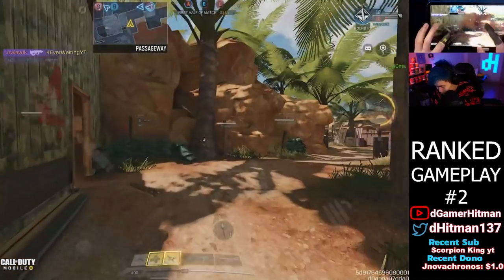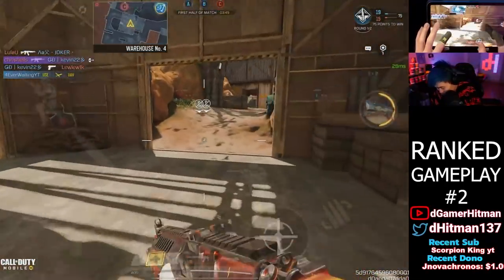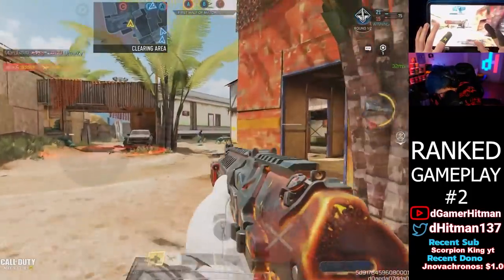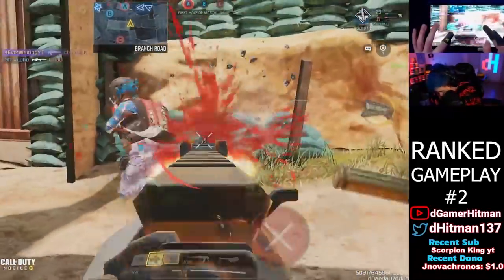I feel like the ASM10 works really well close range now. So if you want a close range ASM10 build, you can now. Because the time to kill close range is still really good, right?